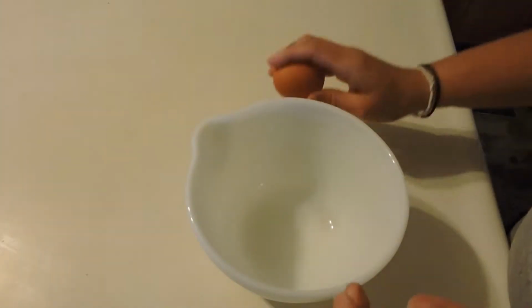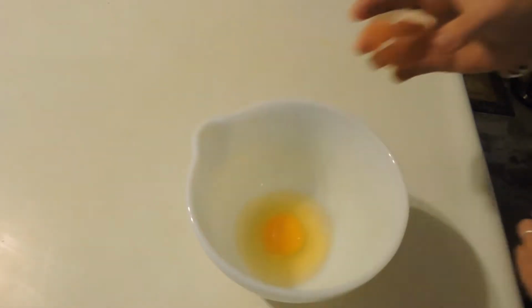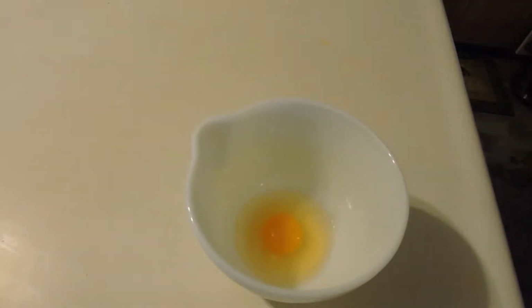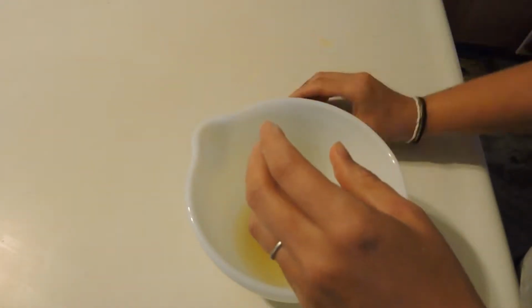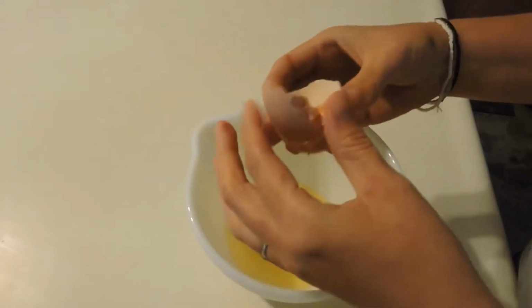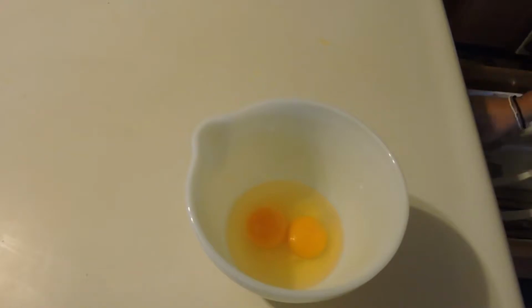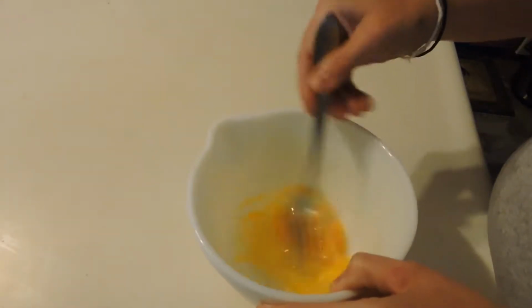So I'm just going to crack my eggs in the bowl. These are our farm fresh chicken eggs. Give these a nice little beat.